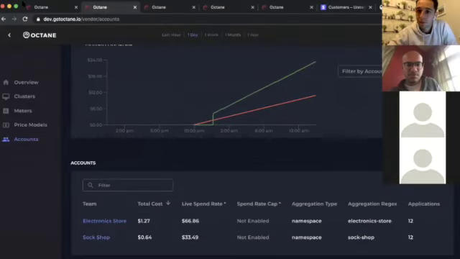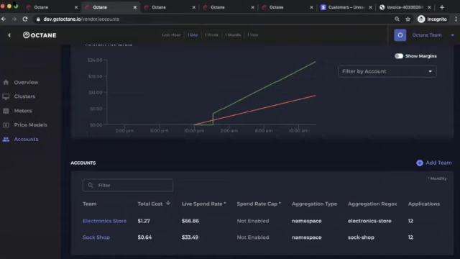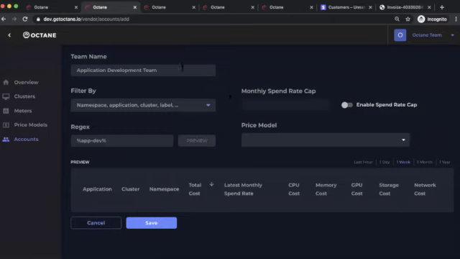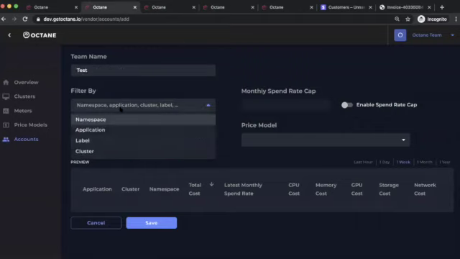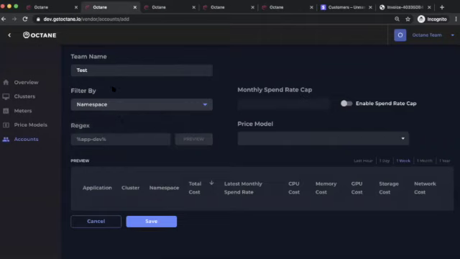Sorry to ask again. My quick question: have you got APIs to manage accounts from the custom software? Yeah, exactly, we do. You can easily create new accounts, and you can also create an account through the UI if you wanted to. For example, if we wanted to create a new test customer, we can filter by whatever grouping we want. If you've architected your application on a namespace level, so each customer gets their own namespace, we can, through a simple drop-down, filter usage based on a namespace level.